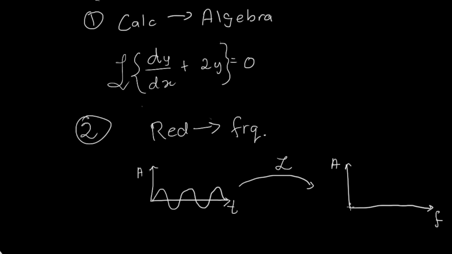So if we Laplace transform it, we might get something like, again, this is a very rough sketch. This is probably not how the actual Laplace transform of this function will look, but I'm just sketching this for understanding purposes. So probably this is 100 hertz, and maybe the frequency of this wave actually is 100 hertz, which corresponds to this peak over here, right? At 100 hertz, you have a peak in this frequency graph, a frequency diagram, whatever you want to call it, and that corresponds to this initial wave having a frequency of 100 hertz.